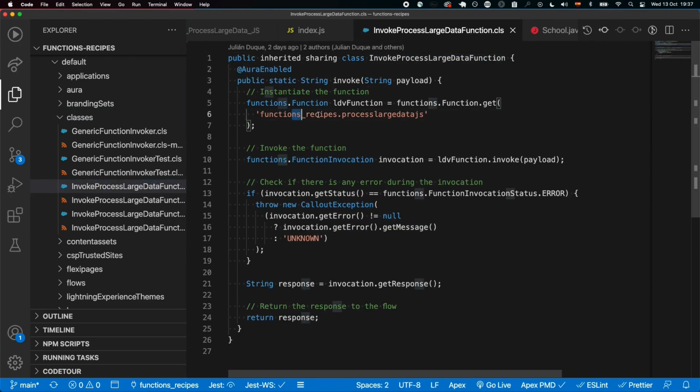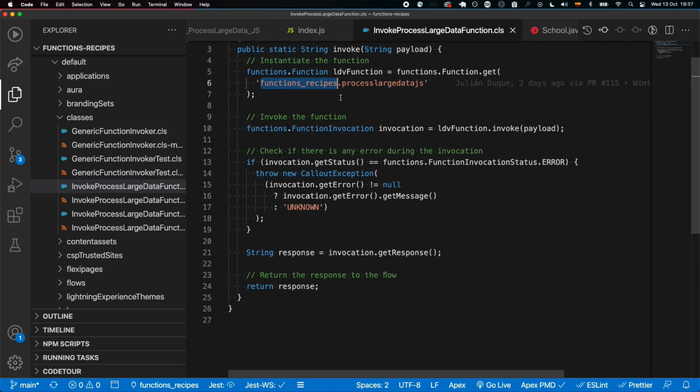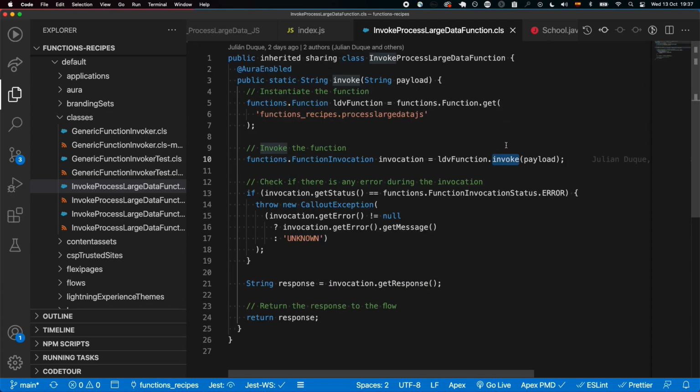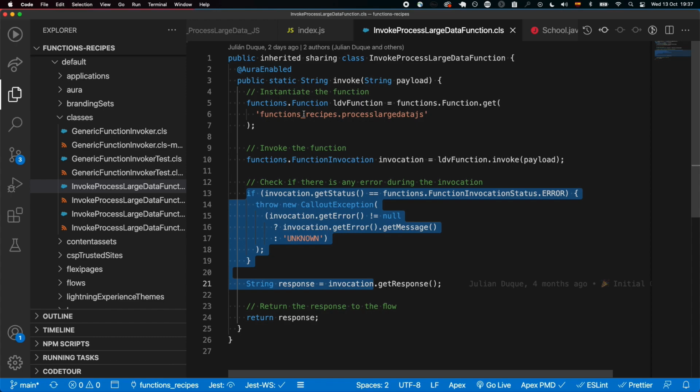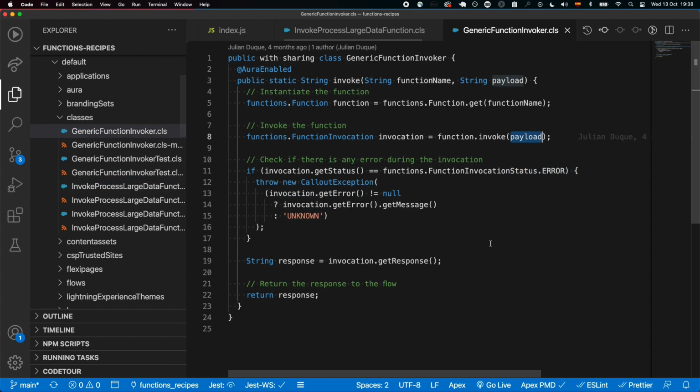What we are going to do, if we want to invoke that function, is use the function name and the name of the project. We need to define a project for your organization's functions implementation. Then we call invoke. We can pass in a payload, and then we process the status. This is the synchronous invocation, and we can also invoke it asynchronously.